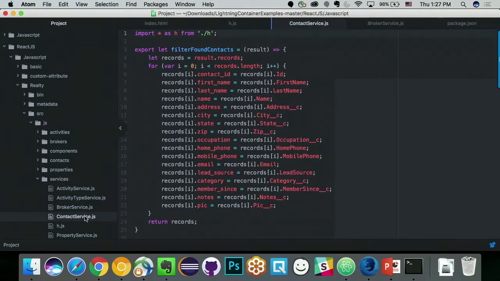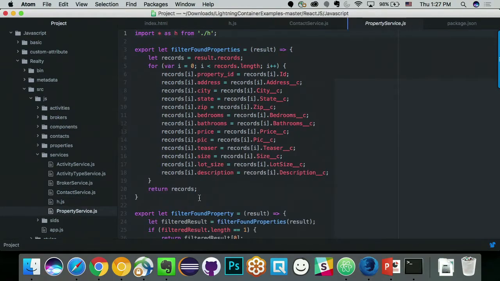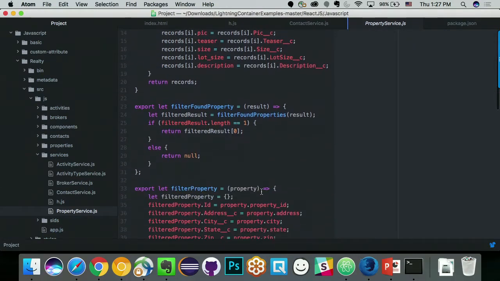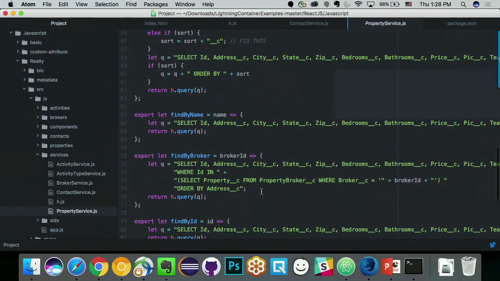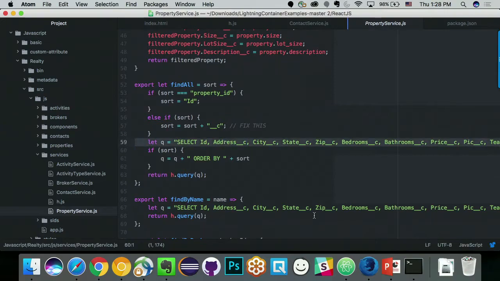So let me go into my property service. Here we go. Remember the property page I showed you with a list of different properties? Over here first, of course, we need to do some field mapping, because that's how you get the right data in. But let me scroll down and show you something cool here. See anything familiar? It's SQL queries. So even though I'm developing this whole web app locally, and going to build it later, I can actually write SQL queries to access data.